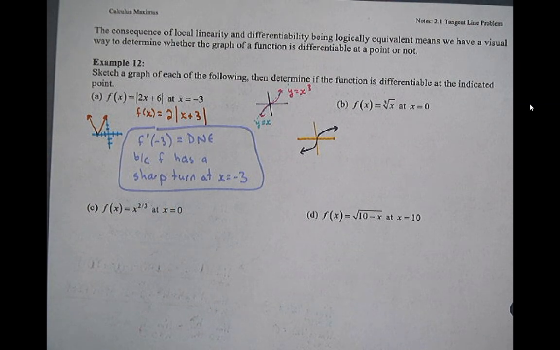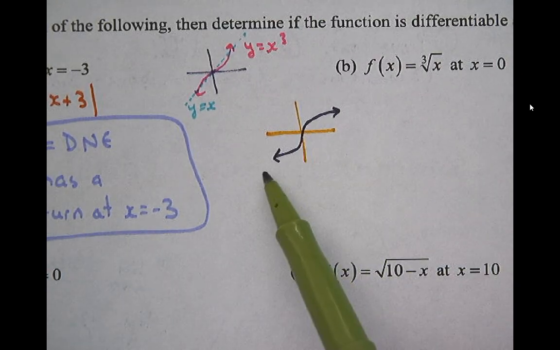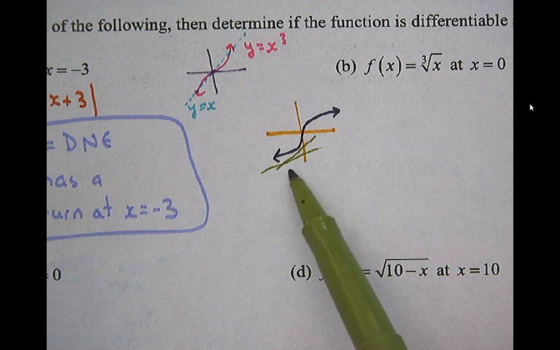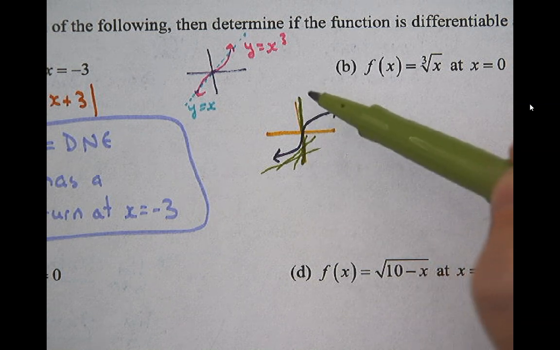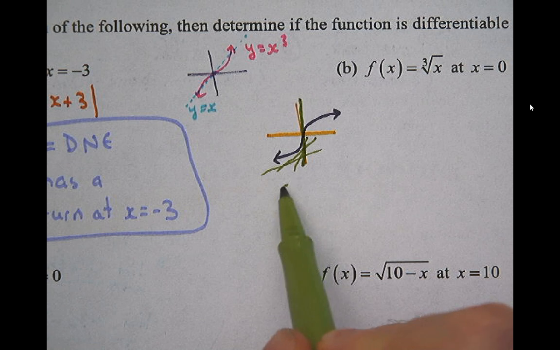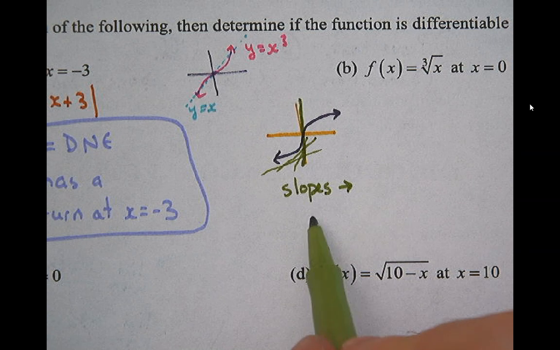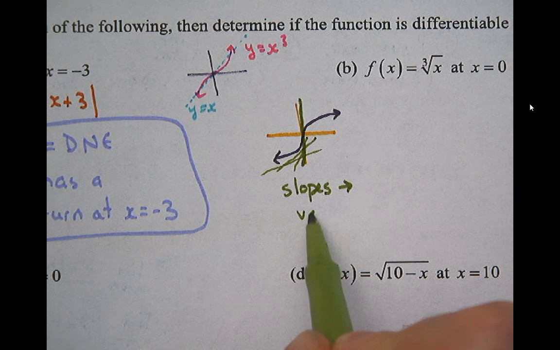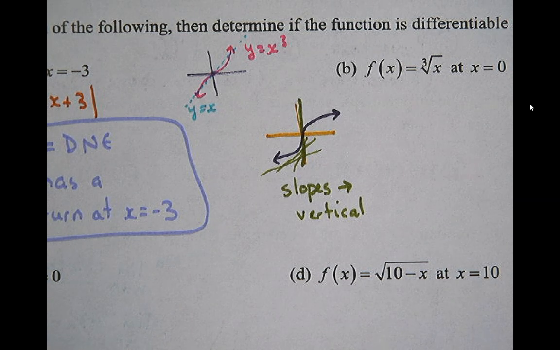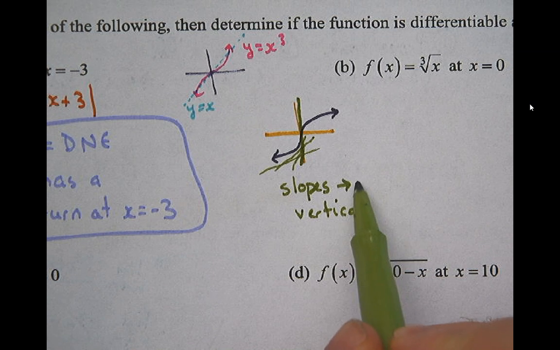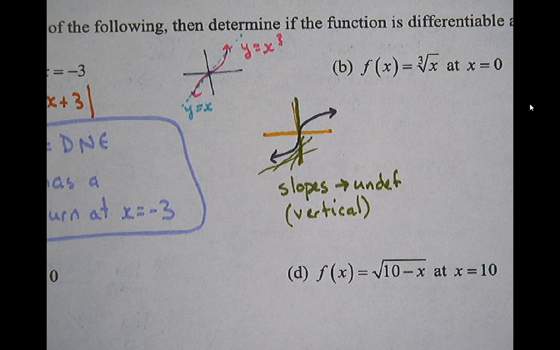As I look at these slopes, I'm going to zoom in a little bit so I can show this a little bit better. Okay, look at the slope. There's a slope. There's a slope. What's happening to my slopes as I get closer and closer to actually 0? My slopes are approaching vertical. My tangent lines are approaching verticalness, which means my slope is approaching undefined. So a little bit sneaky there, a little bit sneaky.